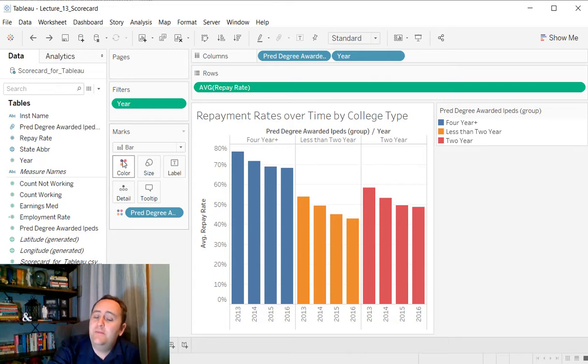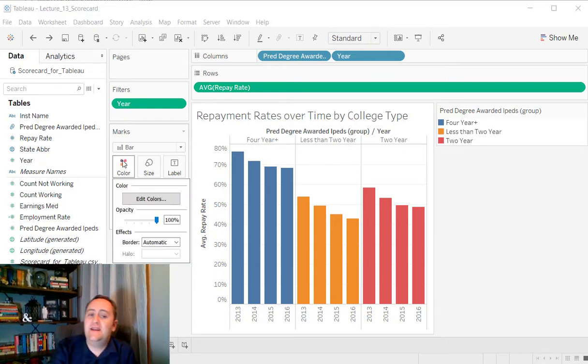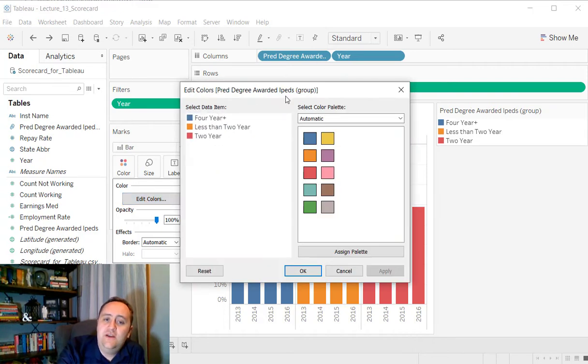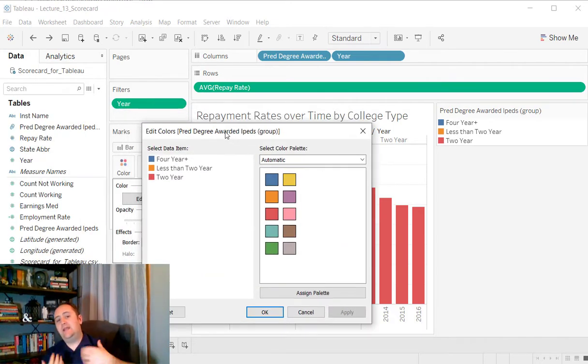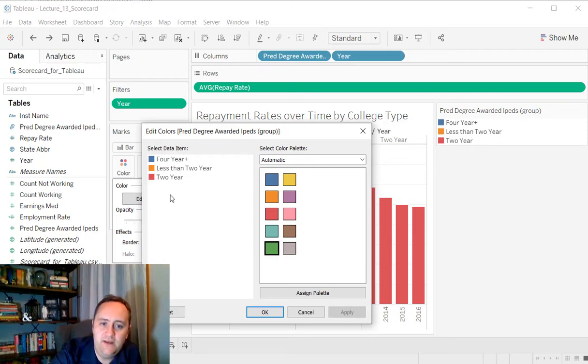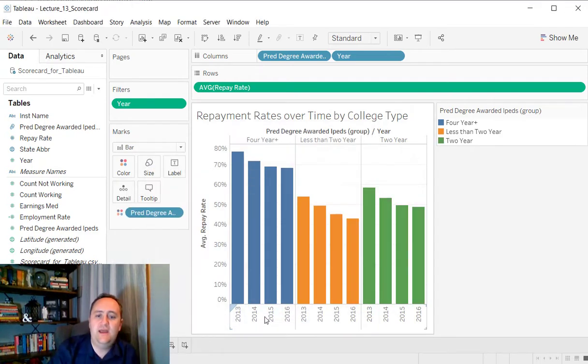And once it's there, I can do a couple things. I can click on color now that there is a variable there, and I can edit the specific colors that are being used. Now if I do this, something to notice is that it's not just going to edit on this graph. That variable inherently is going to have that coloring associated with it, or at least by default. So if I go to a different graph and I use this variable again for coloring, it will match up with the graph that I already have. So maybe I want 2-year to be green instead of red right there. If I do that, now it's green. There we go. I can edit the colors manually in that way.